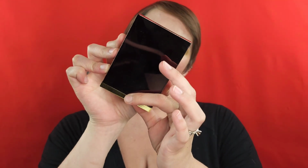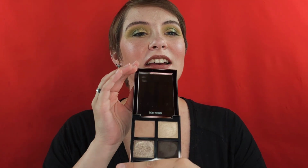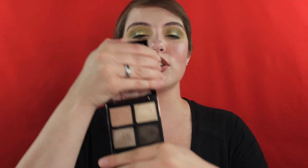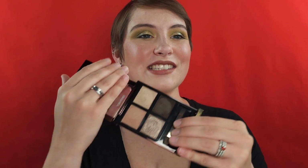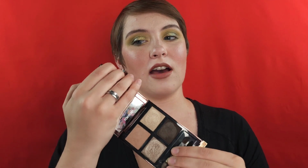In the Sephora VIB sale, I picked up my very first Tom Ford quad. I picked up the shade Rose Topaz. And I mean, this is good. It's not making me want to rush out and buy more. It's a little overpriced, and I would definitely purchase it on sale. So the eyeshadow look is very simple, very elegant. You're not going to get a lot of difference with a quad, which is why I love quads, because they're just so fast and easy. But I just don't know if I would buy another one.